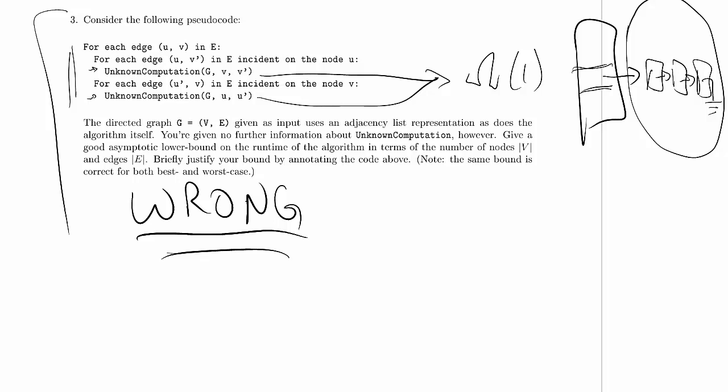With the book's representation, where it actually has one list for incoming edges and one list for outgoing edges, it's twice the number of edges in a directed graph. And it's also twice the number of edges in an undirected graph. But still, asymptotically, it's the number of edges. But that's not what's going on here.